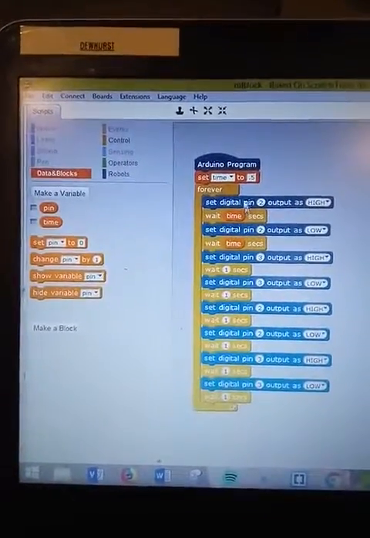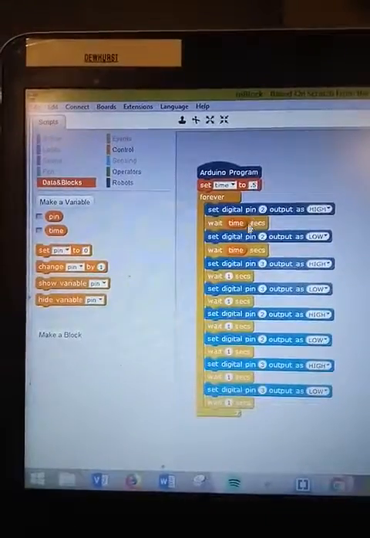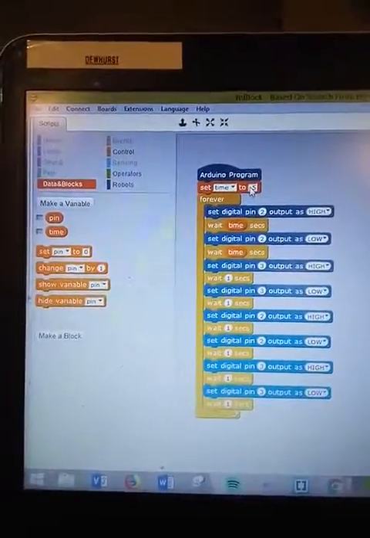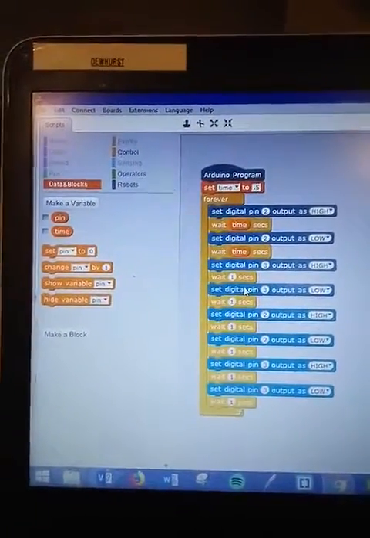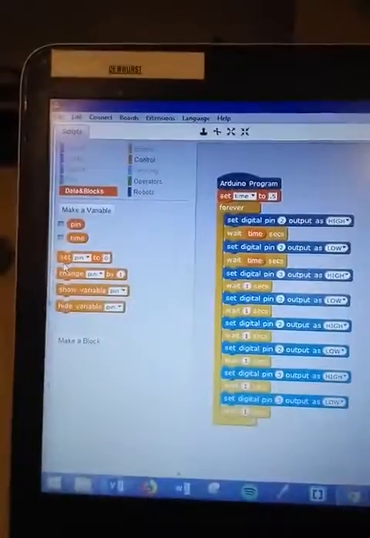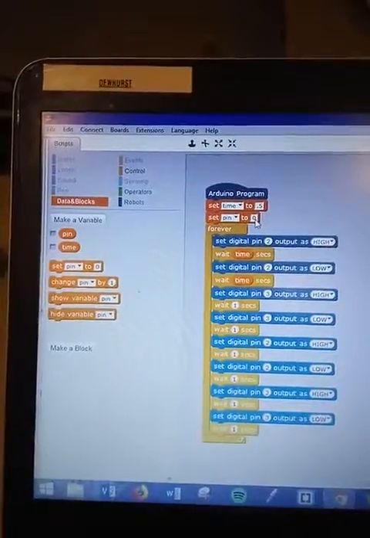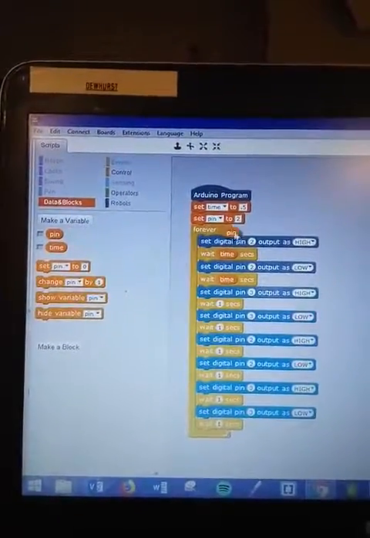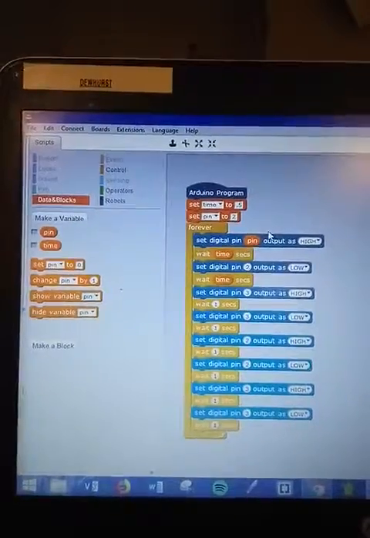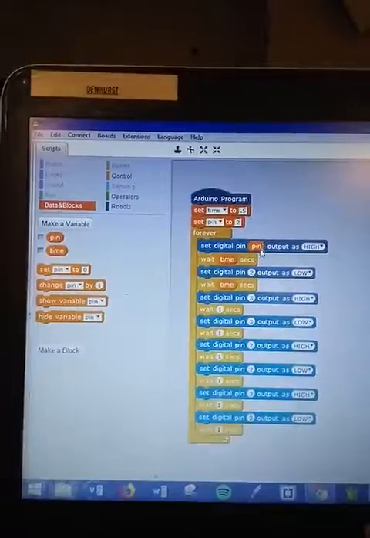what will happen is the wait in seconds will be 0.5. So by doing it this way, with a variable, you can change it one time and it affects it all the way down here. Now, what I want you to have a go with is using the pin variable. Watch this. If we set pin to, I don't know, let's say 2 for example, and we go pin here, pin stays the same, 2 all the way down the chain.